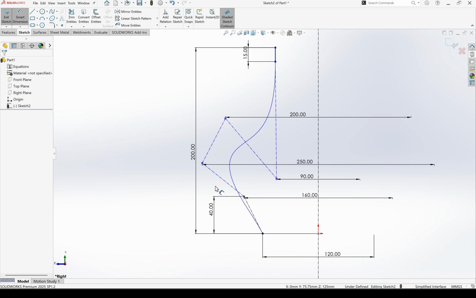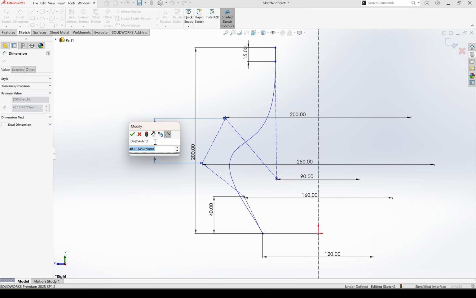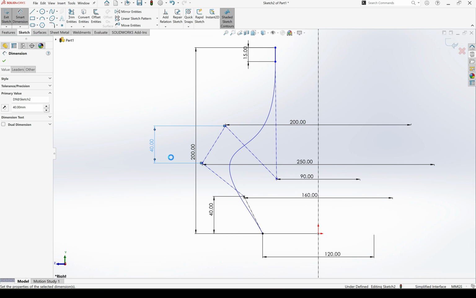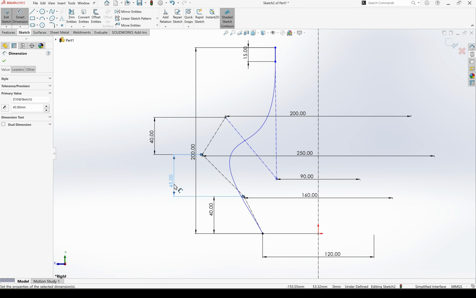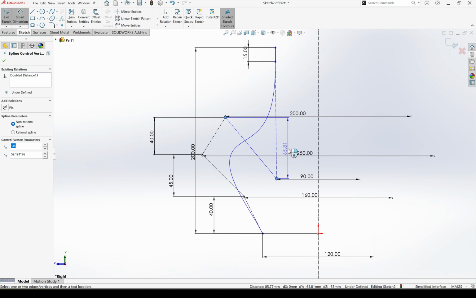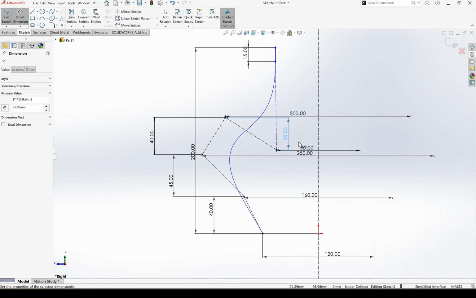Now select smart dimension one more time. Enter 40 mm. This gap is 45 mm. This distance is 35 mm.